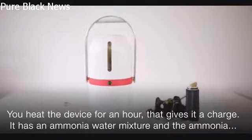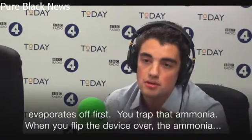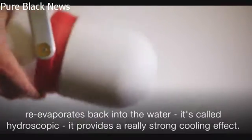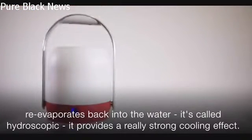You heat the device for an hour, that gives it a charge, and it has a mixture of ammonia and water, and the ammonia evaporates off first. And you trap that ammonia, and when you flip the device over, the ammonia re-evaporates back into the water. It's called hygroscopic. It provides a really strong cooling effect.